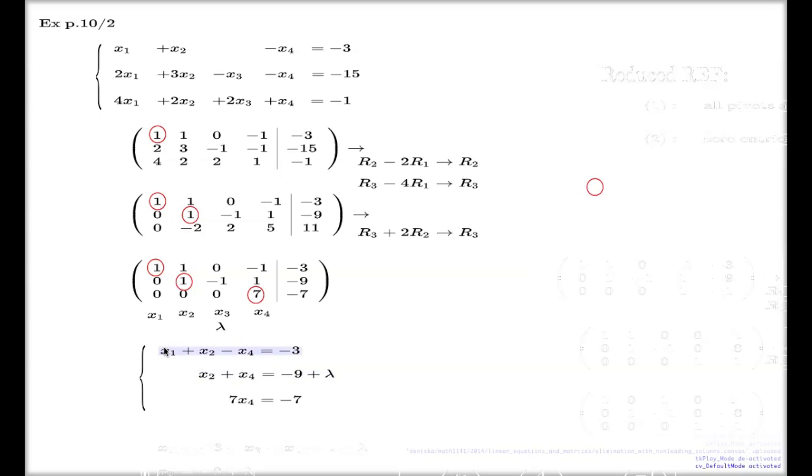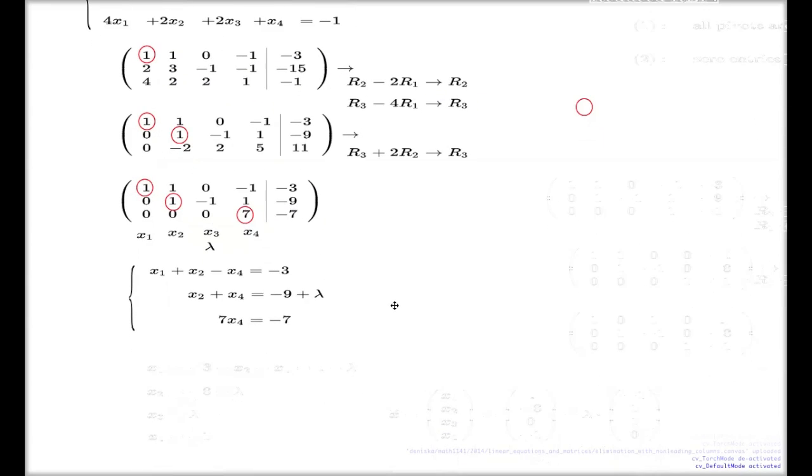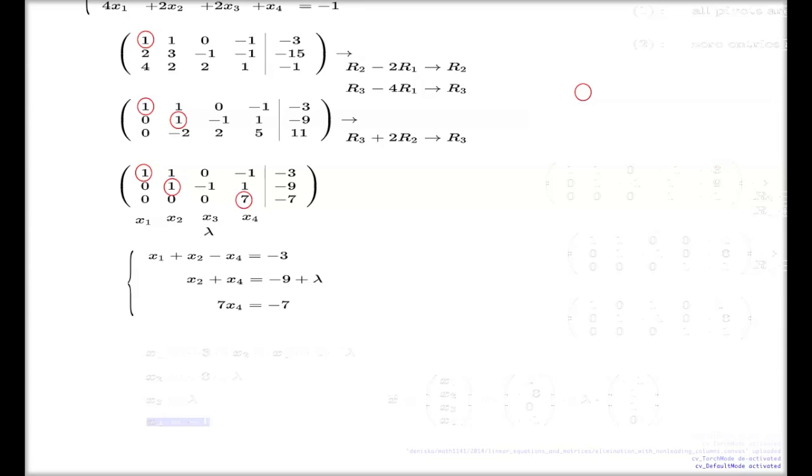So if I back substitute, I think I back substituted somewhere here. Let me just lift it a little bit. Here's my back substitution. x4 is negative 1, right from here. x3 is lambda. That's my setting here, I just set it like this. x2, look at this. If I back substitute here, negative 1 is the x2 result. It carries lambda as promised. And back substitution for x1, here it is. Here's my complete solution.